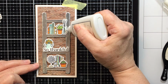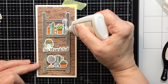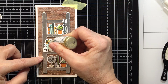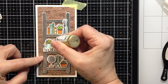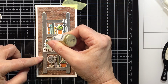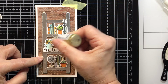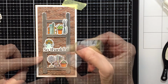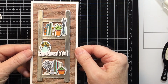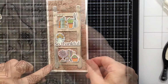Now you'll see I'm going to add a little bit of Nuvo glaze to the vase just to make it look like it's actually glass. I just love how that makes that glass look a little bit more dimensional. And I'm going to add some Stickles to some of the little flowers in gold, and I'm also going to add some crystal colored Stickles to the center of that little piece of decor on the bottom shelf there. I don't know if you call this a fan or what exactly that is, but it's just really cool, and I love how that looks when those little bits are just added.